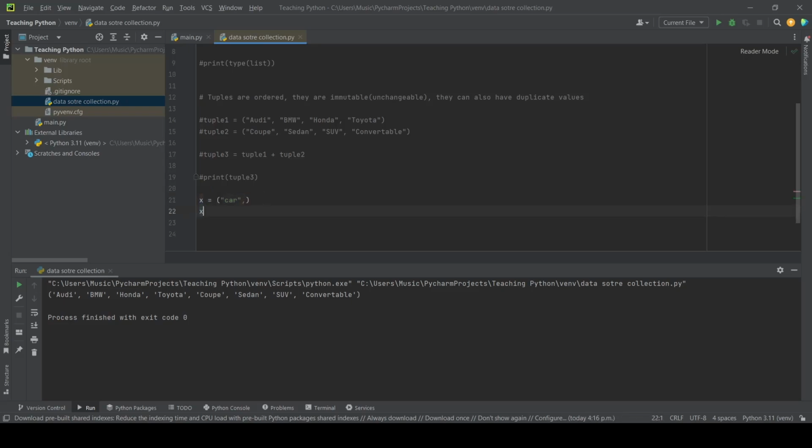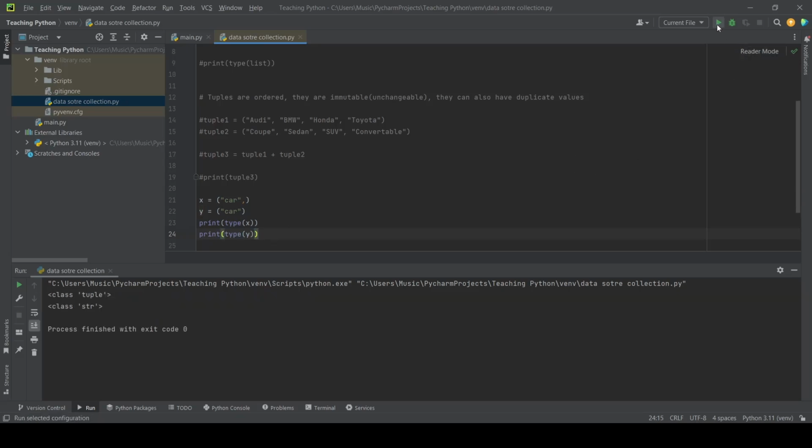Or else if you just add in x, it's not a tuple. So let's change this into y. So print type x, and if you do print type y, it shows us that this is a string, but this is a tuple because it contained a comma.